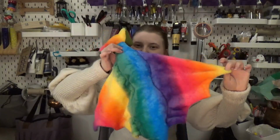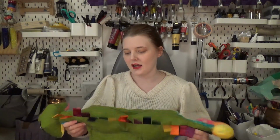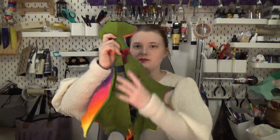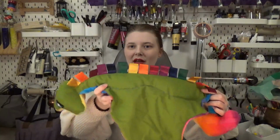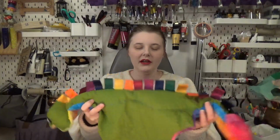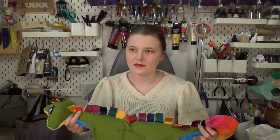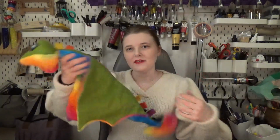So I managed to find this really soft and cozy rainbow fleece, and then it's just regular cotton on the back, and then I made similar spikes on the back as I did on the dragon lovey that I made for my other godson. Yeah, so this is a big one for a 3-year-old. So let's get into the video.